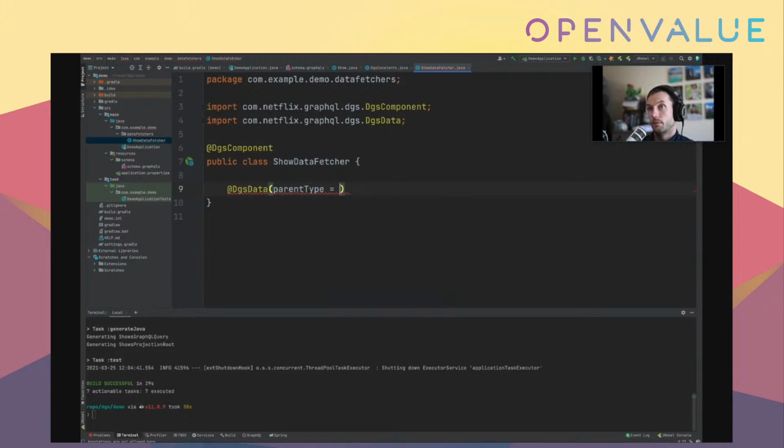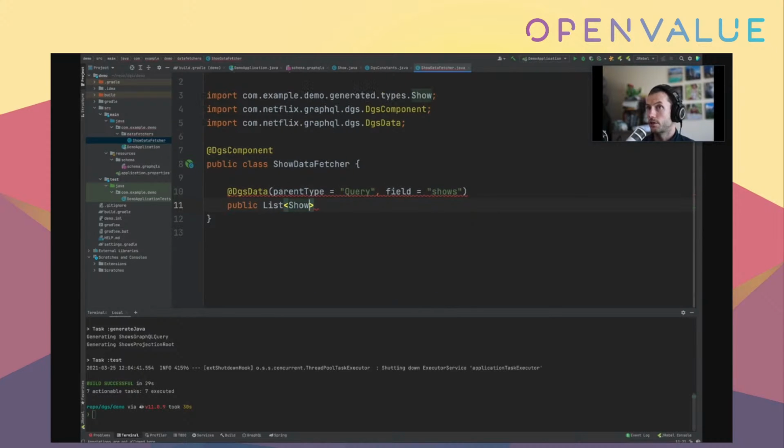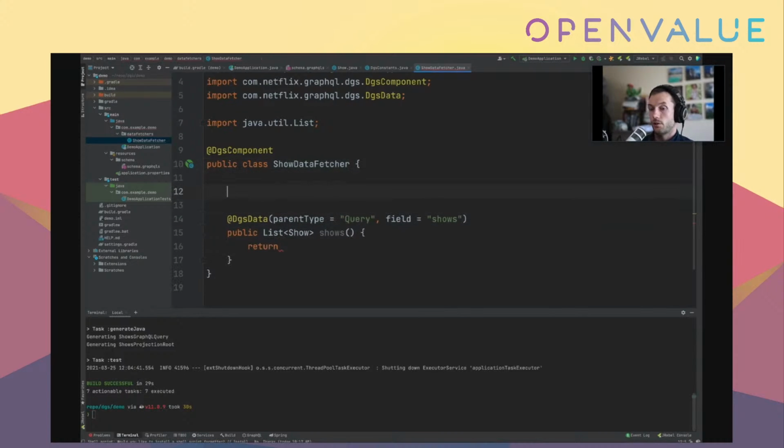So the parent type here is query, field is shows, and now we can just have a list of show. We already have show because it was generated, as we have seen. And we can basically just return a list of shows. Of course, we don't have any shows yet, so let's just create a list here quickly.